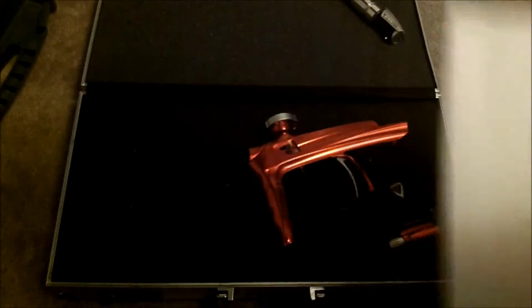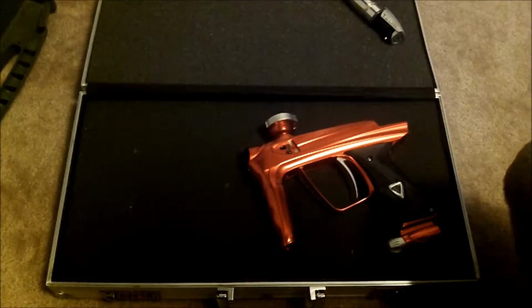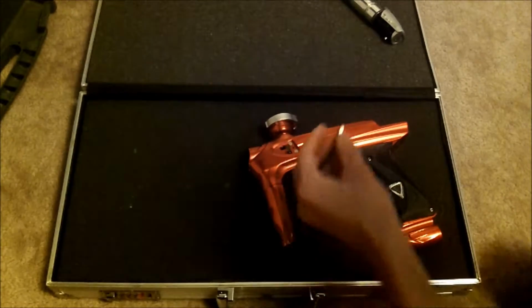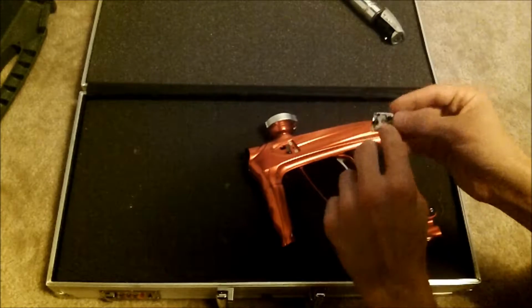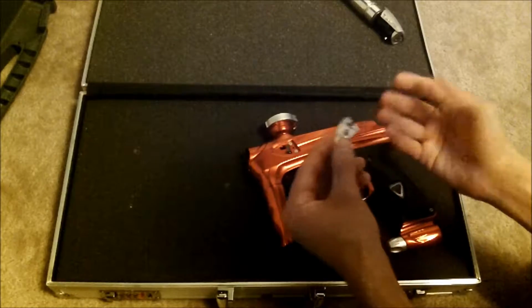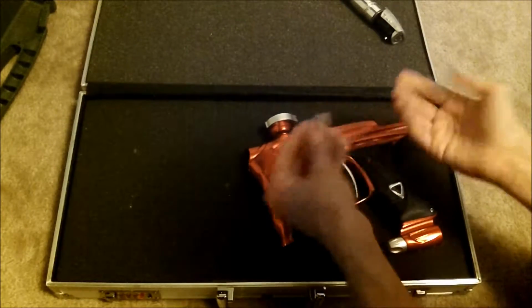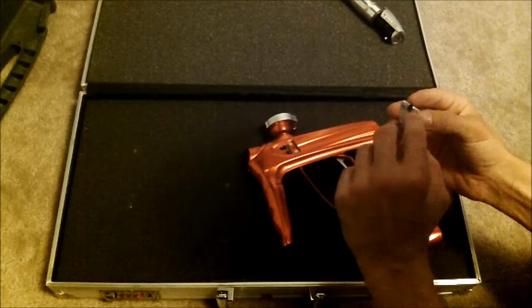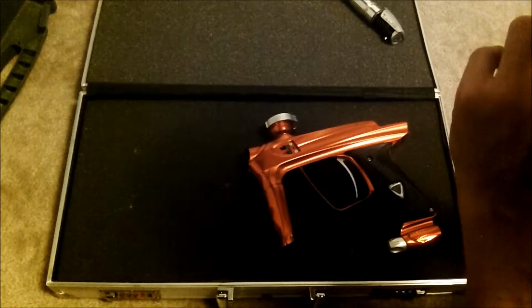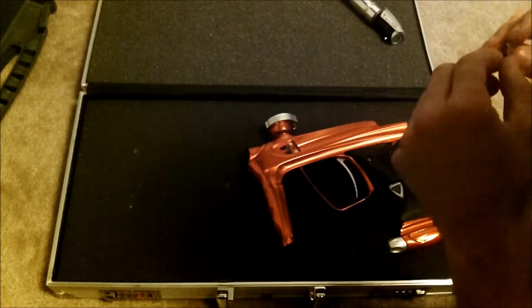Now I think for the 2.0s, this used to be some kind of rubber, or it used to be like an O-ring. I'm not too sure, but I like how this one is metal because it won't break on you, you won't lose it. What happened to me on my 2.0 is I think I lost that on my eye cover, and I ended up diving into a bunker and I lost my eye cover. Okay, so I'm happy that this is now a metal, it's more durable. This definitely isn't easy to lose, that's for sure, and probably very difficult to break.